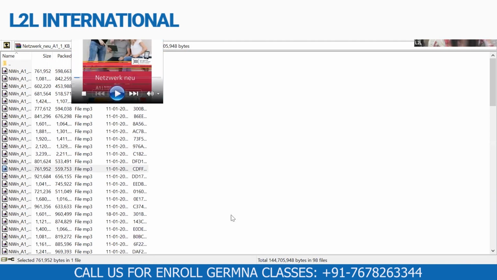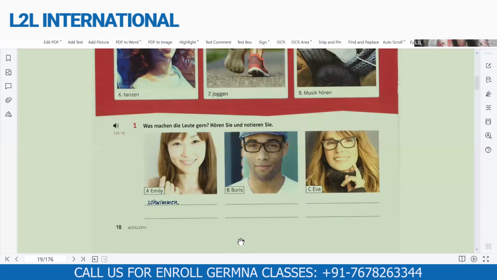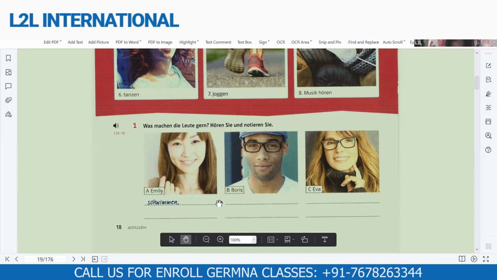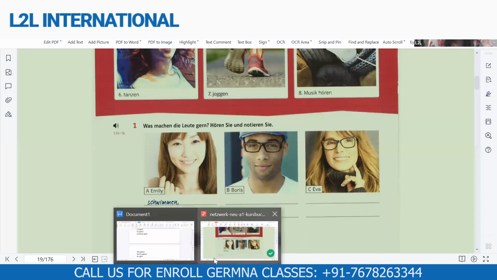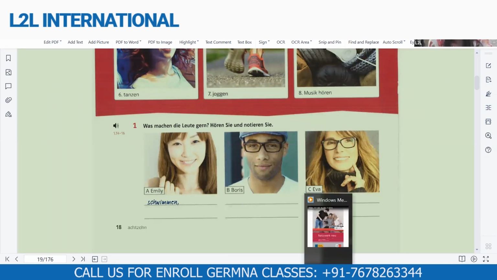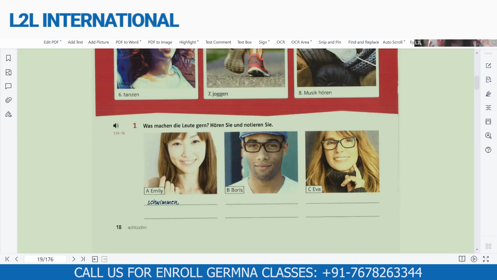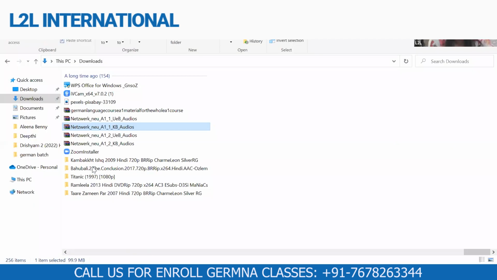So what does she like to do? Samriddhi, what did you hear? One is schwimmen, and jogging. Very good. Schwimmen is already given in your book. Ich schwimme gern, so she just conjugated the word with ich. And then ich jogge oft, I also jog. So that was schwimmen and joggen for Emily. Now for Boris, I would like the answer from Ashwin. If Ashwin gives a wrong answer, then we'll proceed to Sana or Samriddhi, and the last answer will be given by Sana. So let's see the next audio.